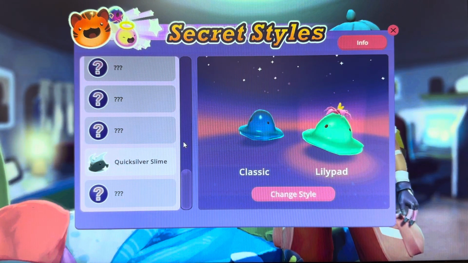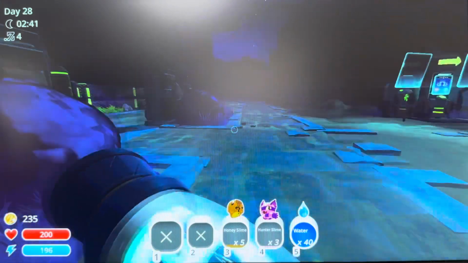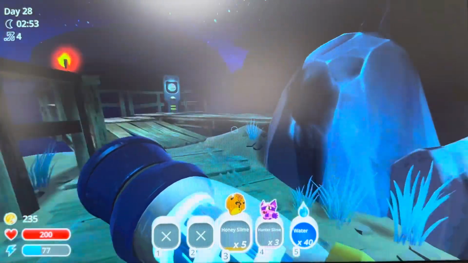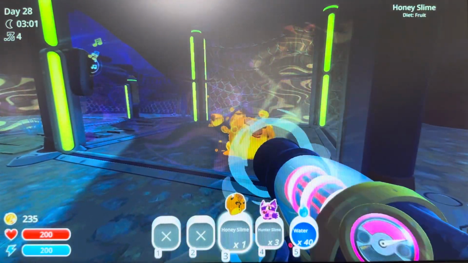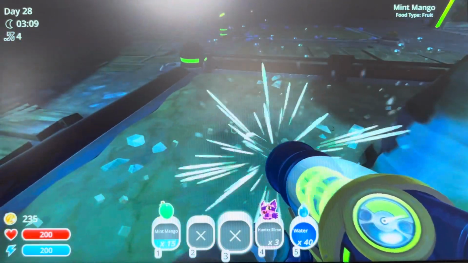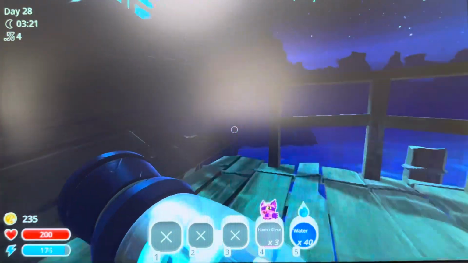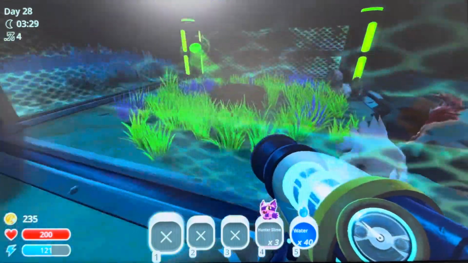All right. And I think we are good. So what I want to do is place our honey slimes away to give us more inventory space anyways. And then I'm going to start saving up some stuff. All right, and I will feed you guys these mint mangoes. All right, let's see how we're doing here.